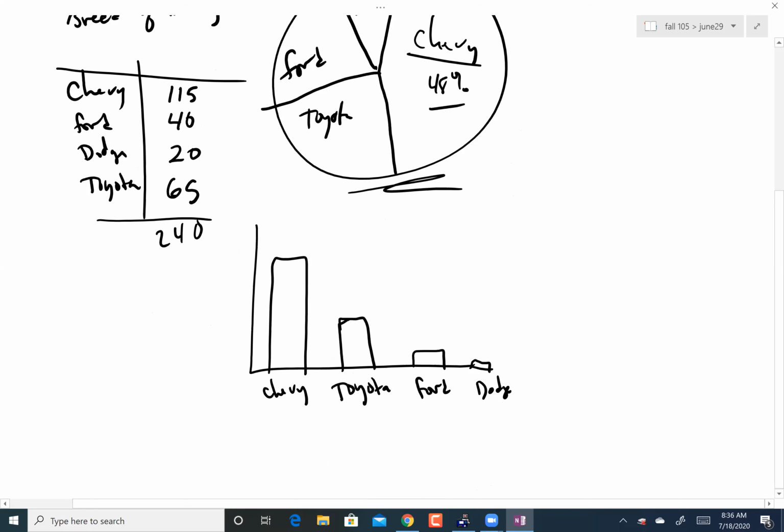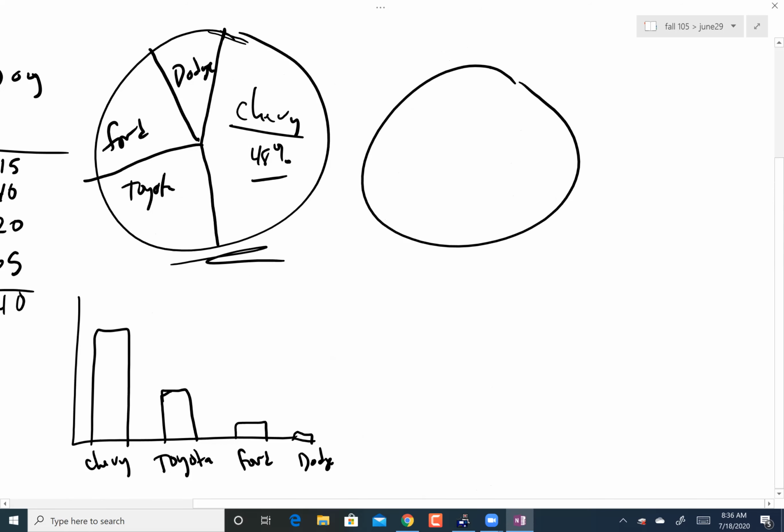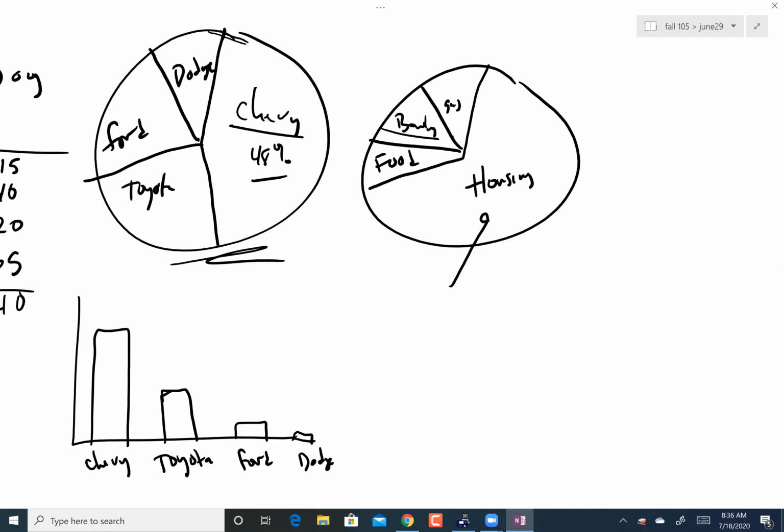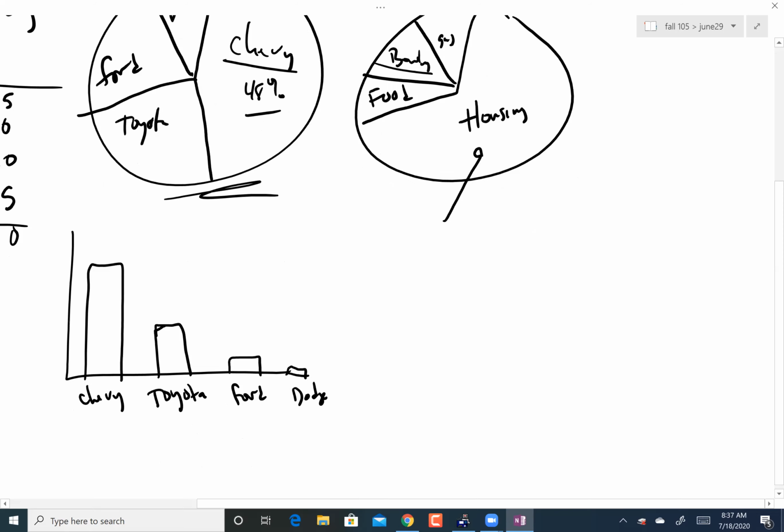If it was your budget, and your housing budget was like this, dude, you should probably get a cheaper house. This is house, and then you've got food, bowling, gas, whatever. If that's your budget, you might have a problem here. You might have a problem here too. That's a lot of money to spend on bowling. But look at that and go, 60% of my budget is housing. That's a lot. Maybe I need to do something different, get a cheaper house, whatever it happens to be. Because it's always about the percentages.